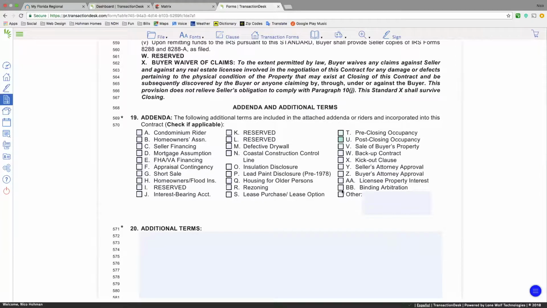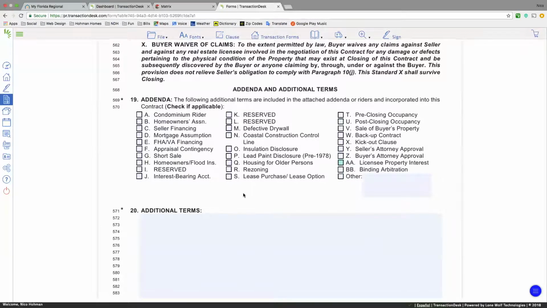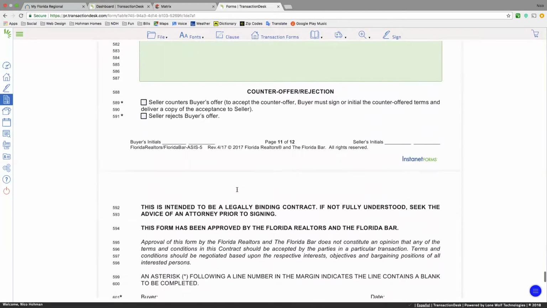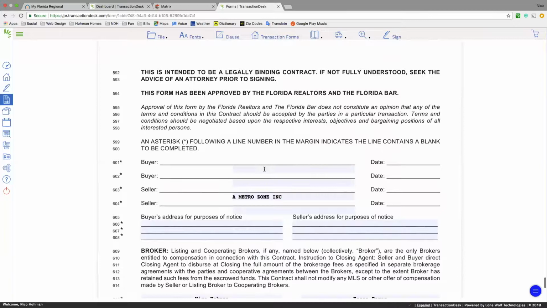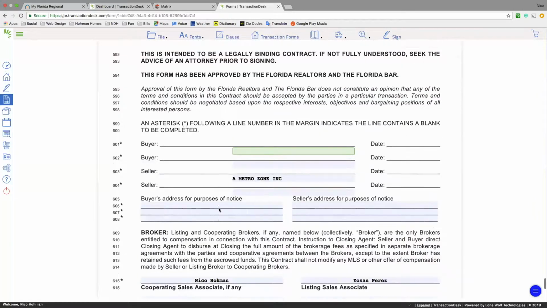Then also one note here, if you are a licensee and buying your own home, you want to make sure that you have filled out this addendum, the licensee property interest, because you have interest in the property as both the buyer and as a buyer's agent. With that, if you have any additional terms, we would enter them here, and we would fill out our buyer's name, our seller's name, our addresses for purchasing, and then we have our signatures.